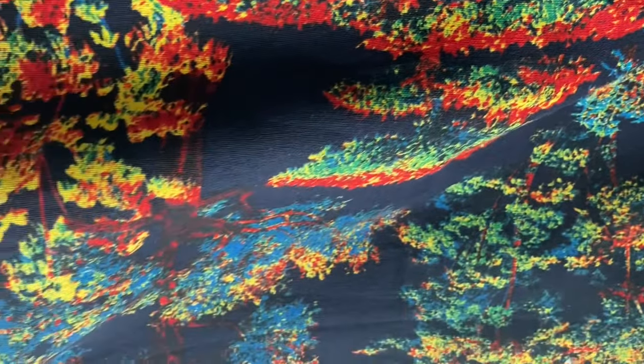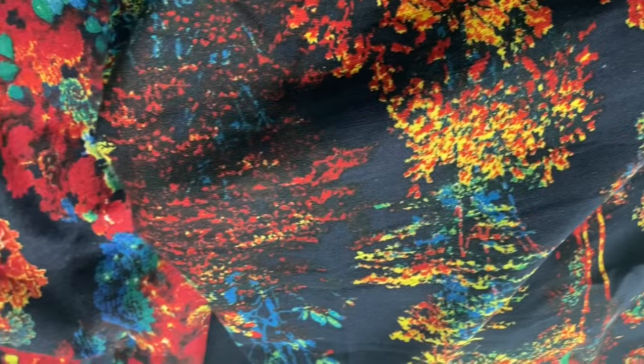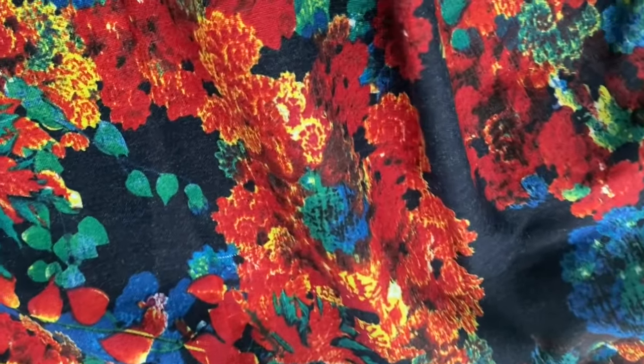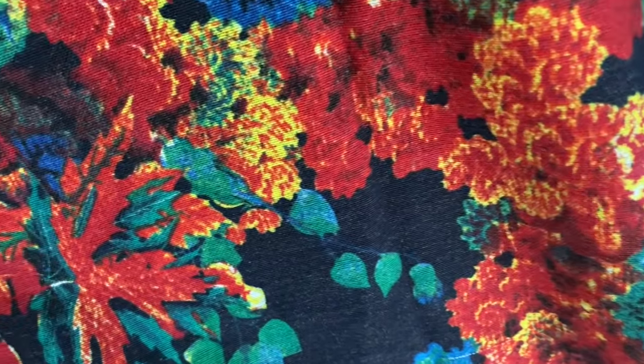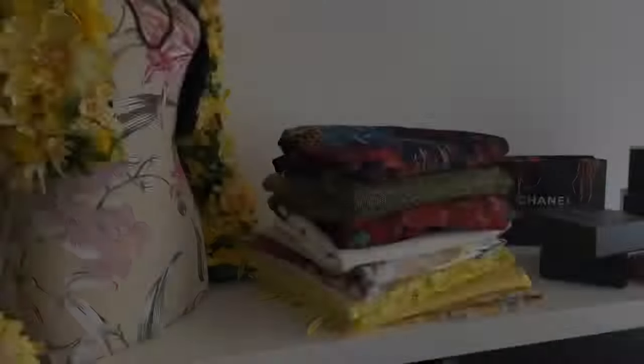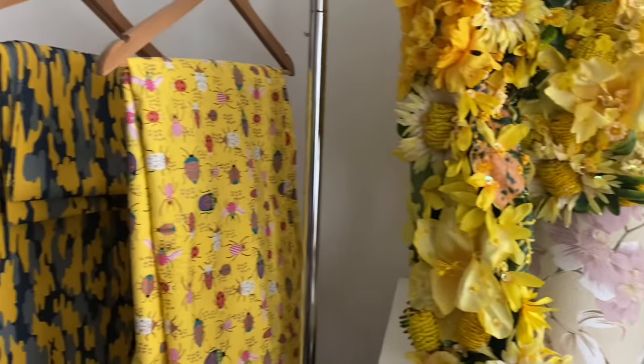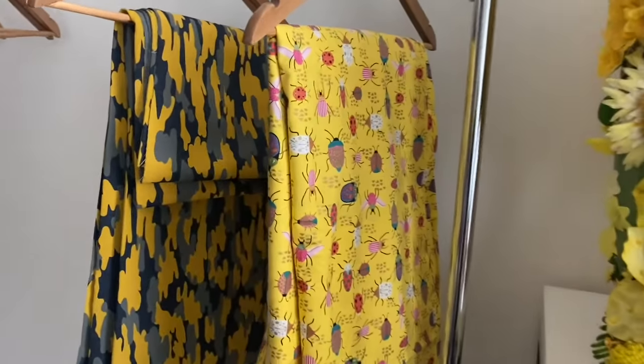I think it will be really beautiful, and because they're full fashion width, it's going to be a nice full skirt to the dress. They're just gorgeous. I love these fabrics together. They are so, so completely beautiful. I think it's the inky navy blue background that I particularly love. It just sets off those autumnal leaves and colors beautifully.